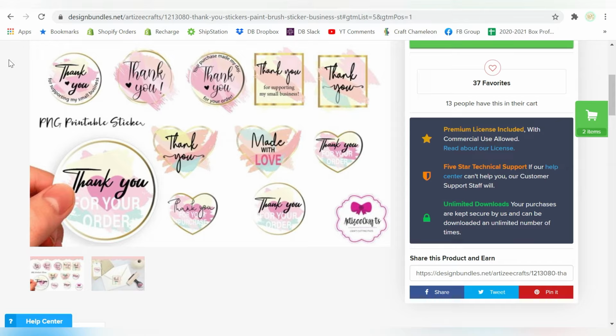But something as simple as wrapping your t-shirt in tissue paper and applying a thank you order. You really want to be able to give your customer that wow factor. Because let's face it, as crafters, I'm not going to say all of them, but a lot of the customers that we're selling to are going to be women and or gifts for women.